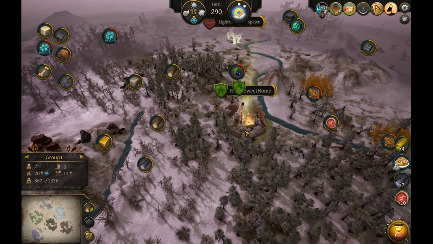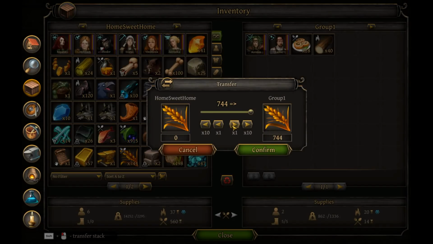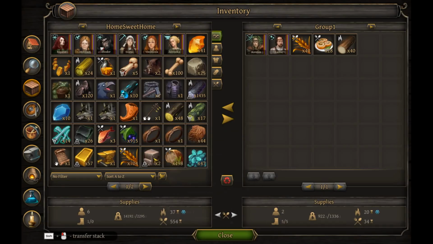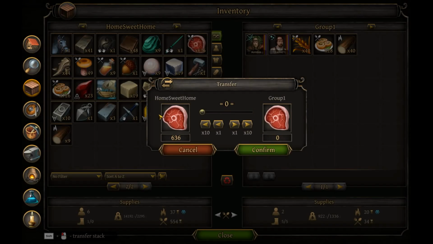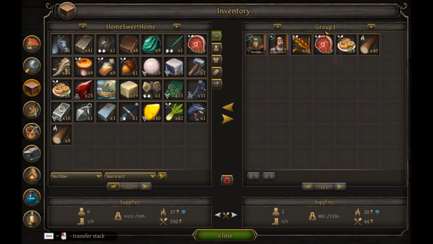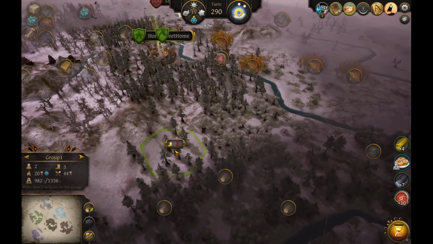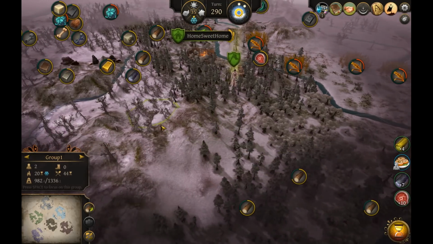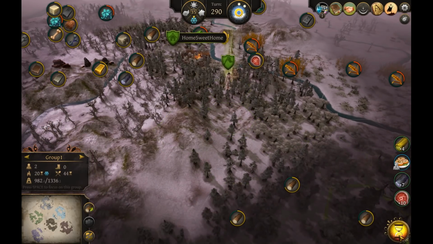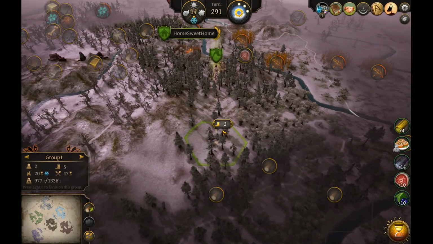Let's grab some more food. And we should have some meat, right? Yep. Let's take 20. This is still in range of the village, so it should count. Go.